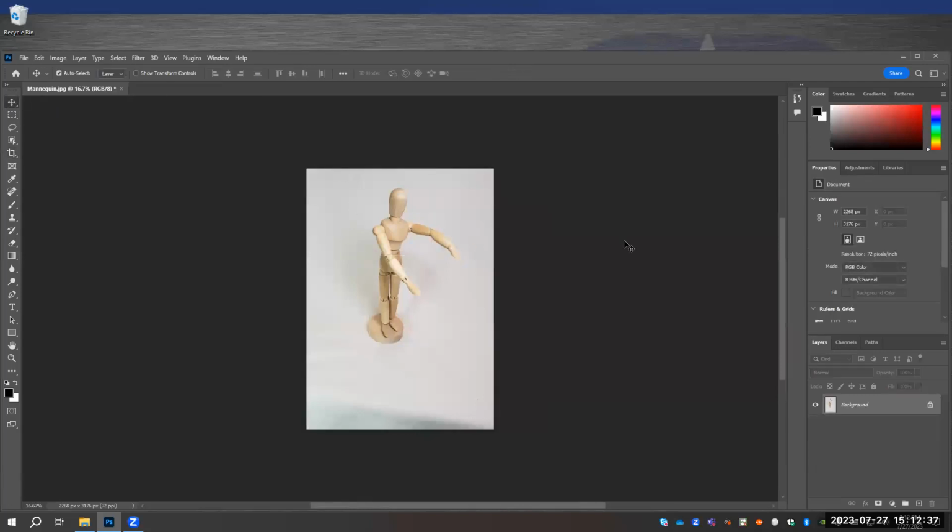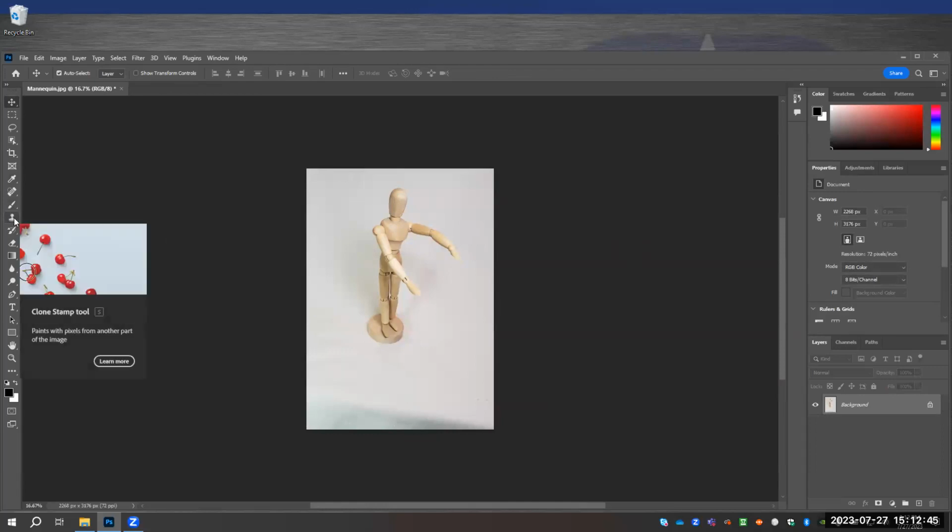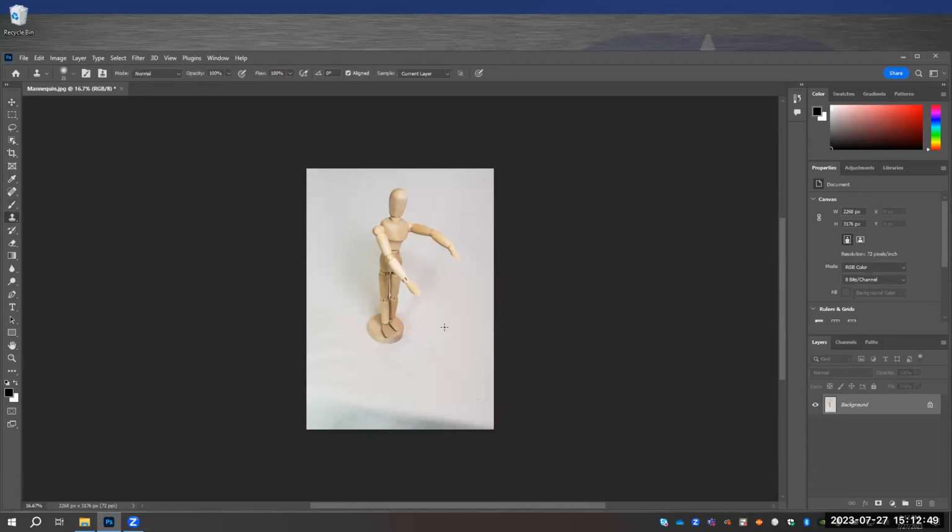Okay. So I have a lot of wrinkles on this sheet. So what we're going to do now is clone stamp. It's going to be this little stamp tool over here. We're going to grab this. And the first thing you're going to do is Alt click. And that's going to take from where you want. So I want to take from this clear, unwrinkled white area. So Alt click. And then I'm going to get rid of some of these wrinkles over here. And I'm just going to click and drag.